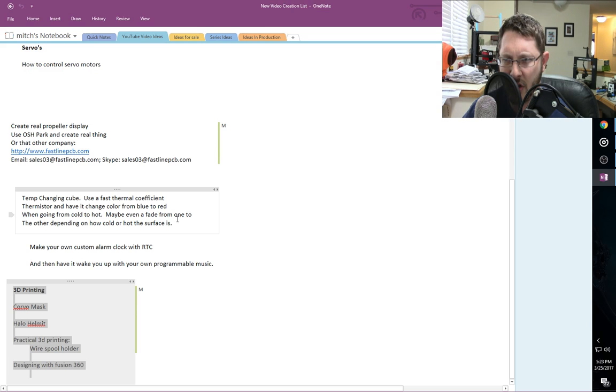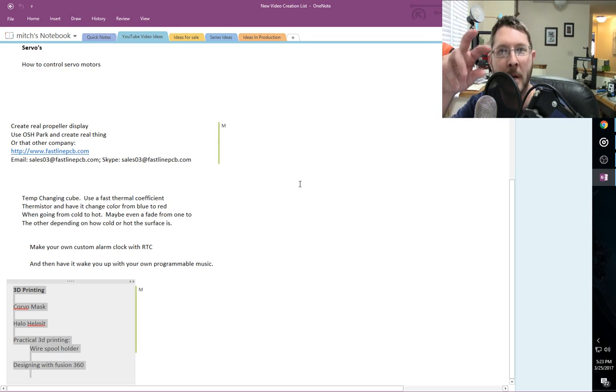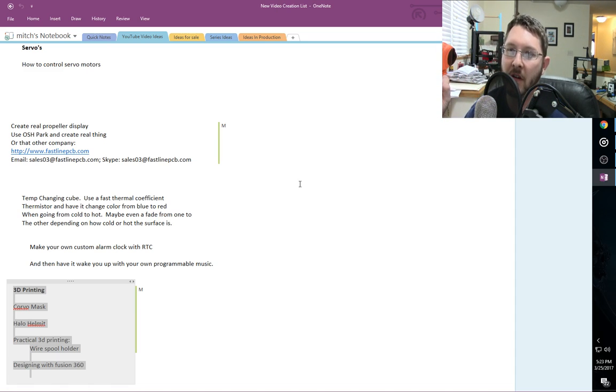Temp changing cube. What was that? Oh, yeah. That was on my Twitter feed. I saw a thing on Twitter that the guy made that was really slick. It was a little cube that you could put wherever, and it would fade from red to blue, or various mixes of the two, to indicate temperature. I just thought that was cool. It looked interesting, so I was like, well, maybe let's just make something like that.